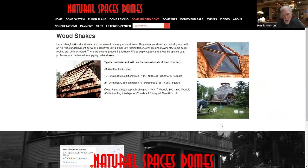The dome on your upper right is a dome up in northern Wisconsin where we had Peter, who was working for us. He knew how to do cedar shakes. We've probably got a couple dozen domes that were done with cedar shakes. Phenomenal detailing, expert, for all parts of the dome. So Peter really had a good run of it for a couple of years there, two to three years. And then he met a woman and they moved on and bought a motel somewhere, changed his profession.